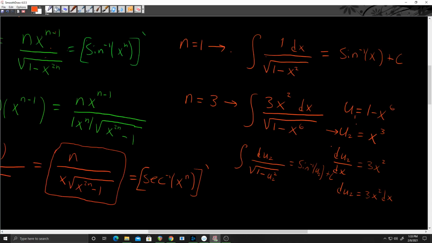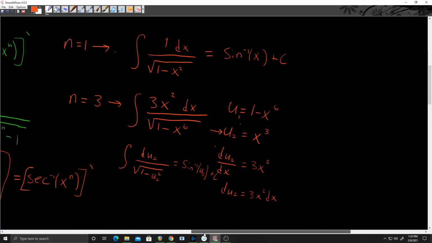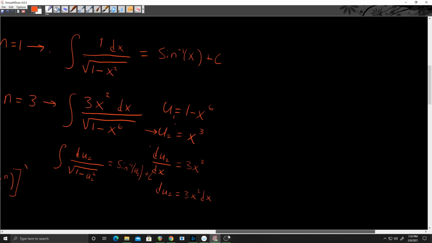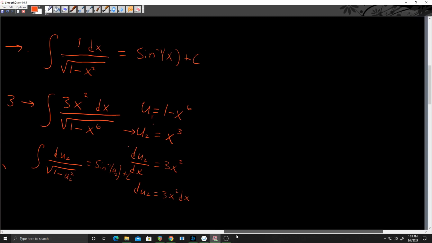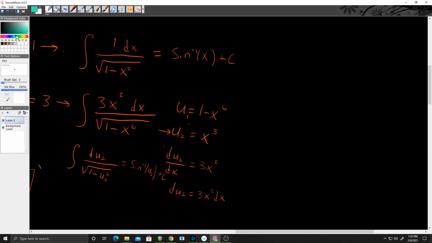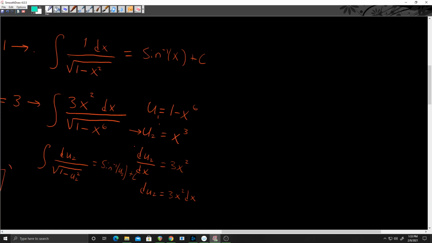Okay, great. So now let's compare that with the following. Let's compare this last one with this one. So let's say we have, let me divide this out, the integral of, and what I'm going to do is keep the downstairs exactly the same.